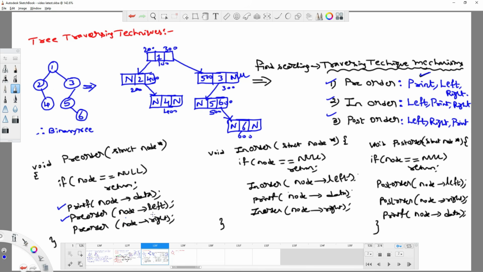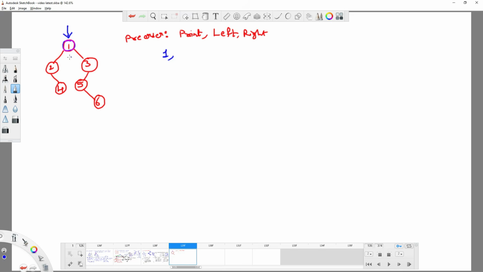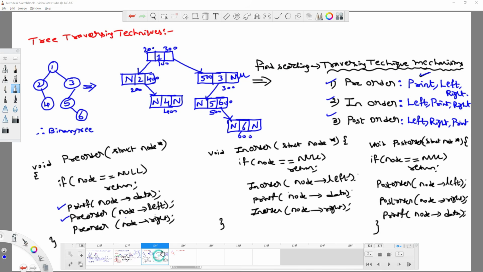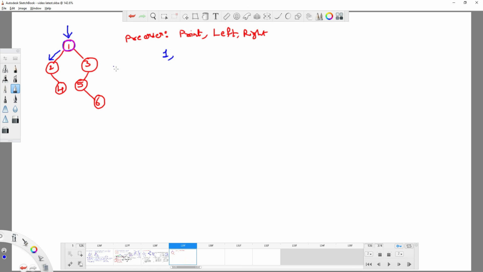Preorder of node->left. What is node->left? It means it will move to the left side location. Is it null? No. Then it will execute the print statement, node->data. So here you will get the data 2.